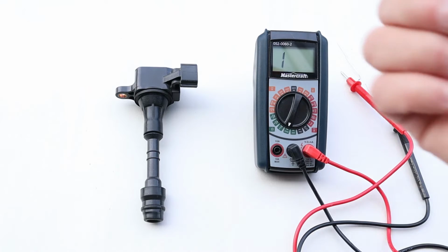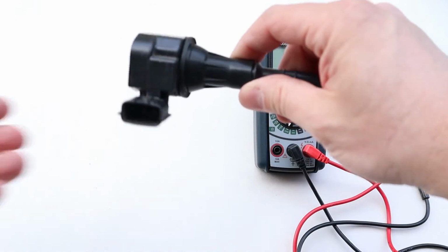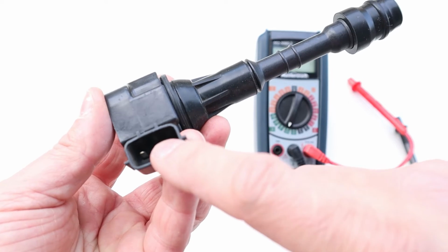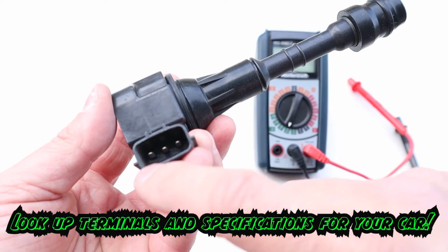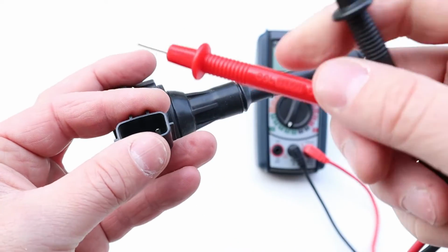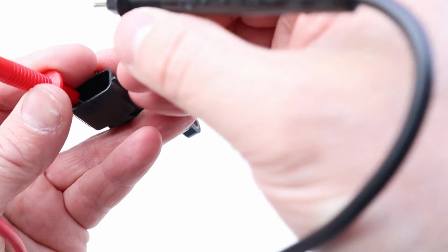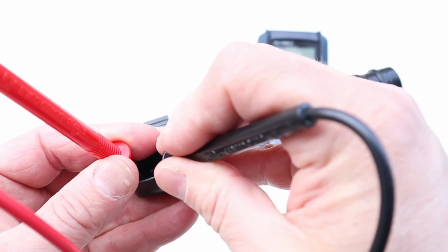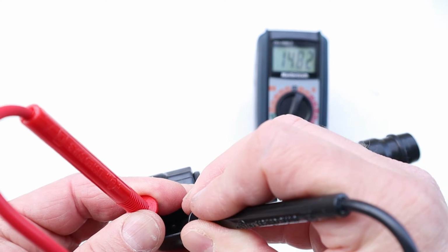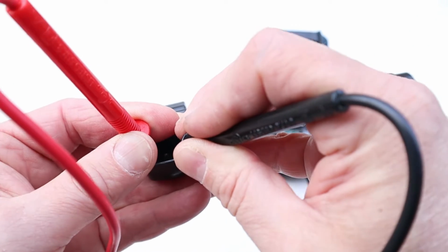Alright, if you have yourself a new car, you're going to have a coil-over-plug setup, but you can do the same checks. For testing the primary windings, you're going to find it on the connector here. You might have to Google for your individual car which pinout is which, but if you've only got a couple, through process of elimination you can figure it out. Remember, with primary windings we are looking for pretty minimal resistance, but this is a bad coil-over plug because I pulled it out of a vehicle and it's got 1,500 ohms of resistance in the primary, so that's not a very good sign.